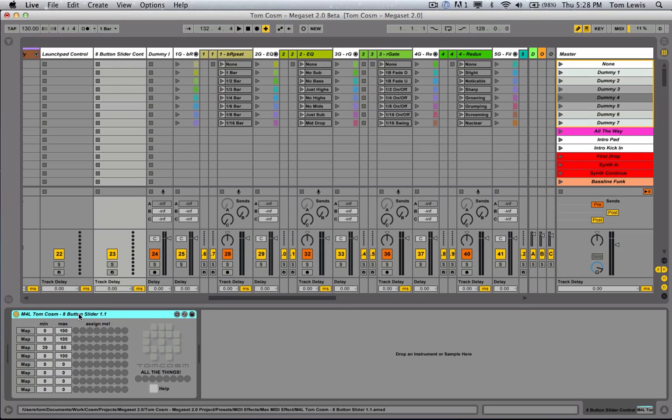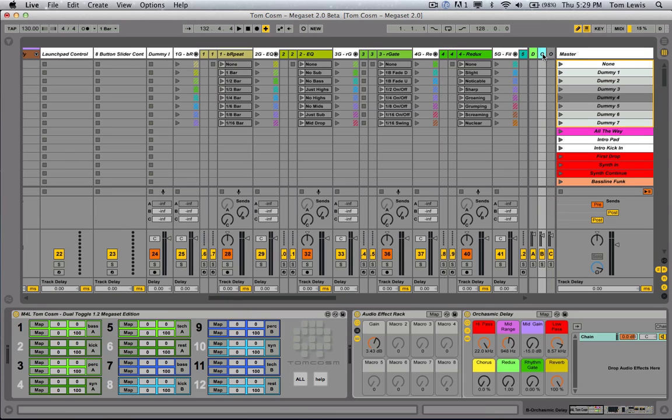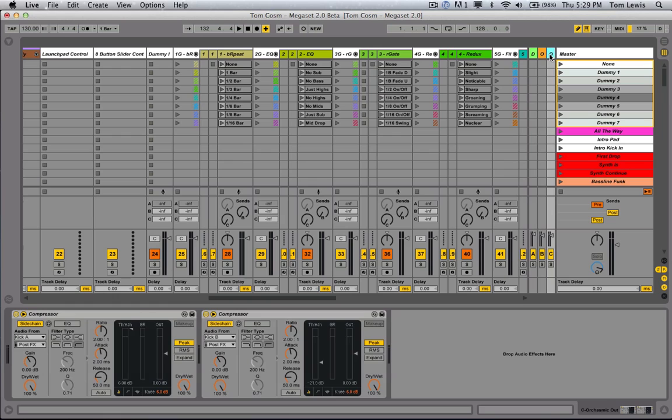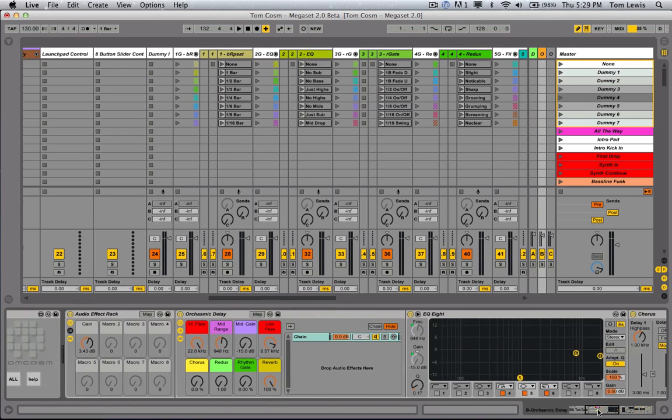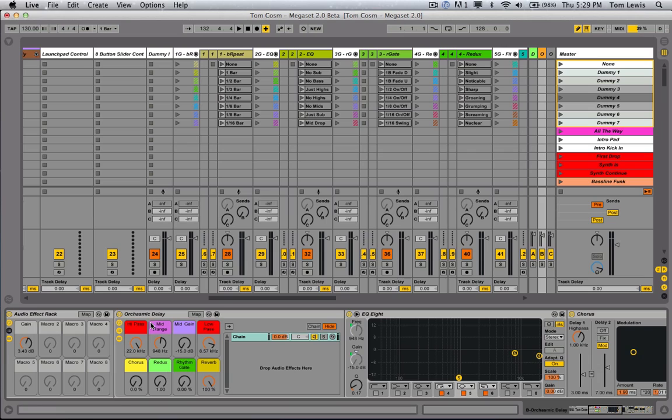It's annoying. Yeah, so if I hit 1, 2, 3, 4, 5, 6, 7, 8, you'll see it'll trigger that. Depending on the minimum and maximum values, this will jump to a certain point in the parameter that I've mapped. Over here, I have this assigned to this rack that I've made, this return track called the orgasmic delay.